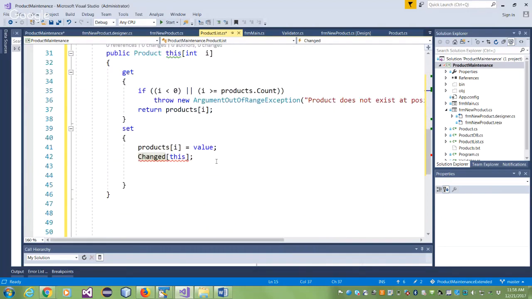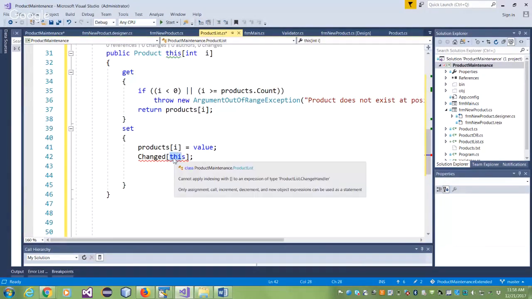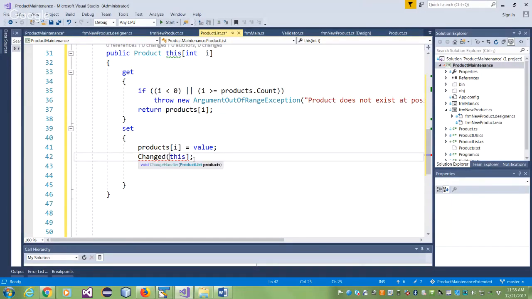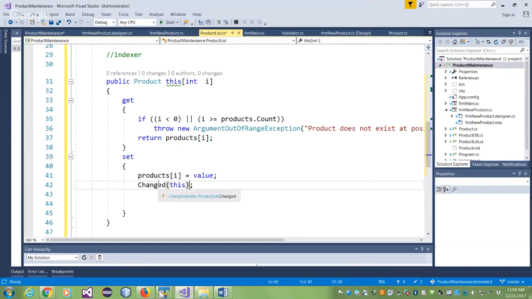So I'm passing it a parameter of type this. Oh, my problem. No. Unless my syntax is wrong. Yeah, my syntax is wrong. It's not square brackets. I have to be very careful with syntax. I'm not as sharp with my syntax yet. So keep in mind, why did I pass this to it?